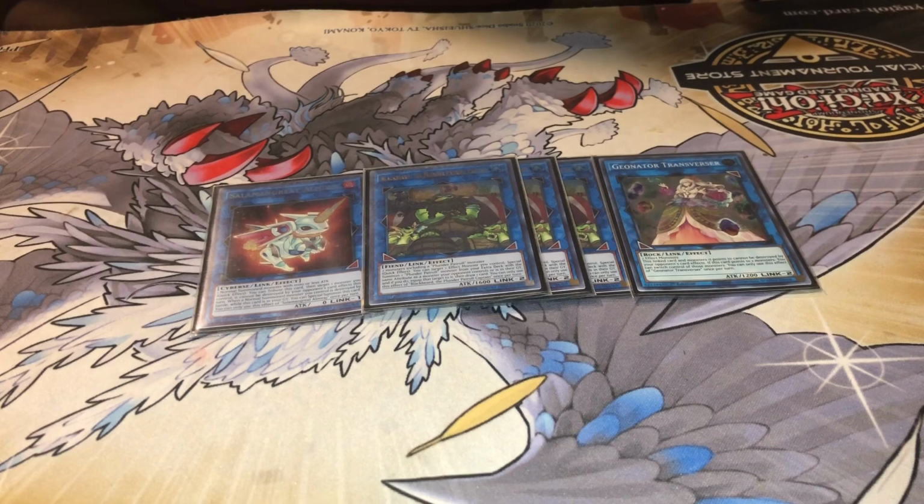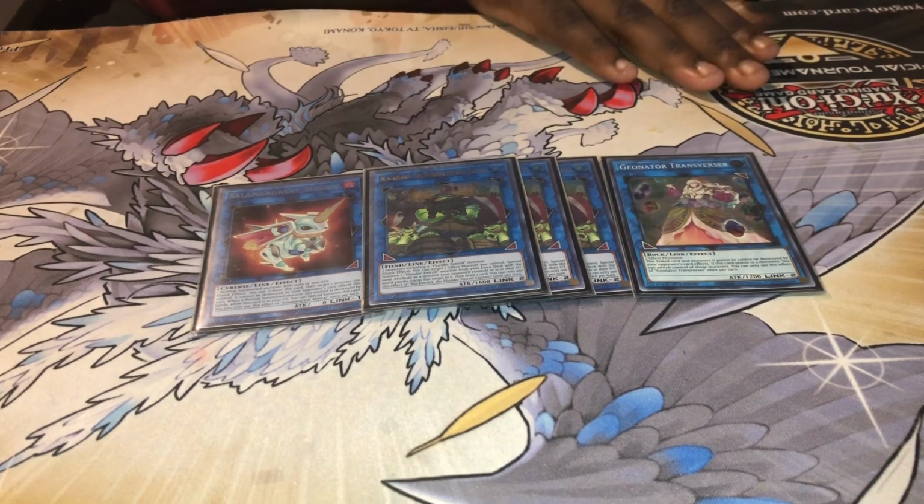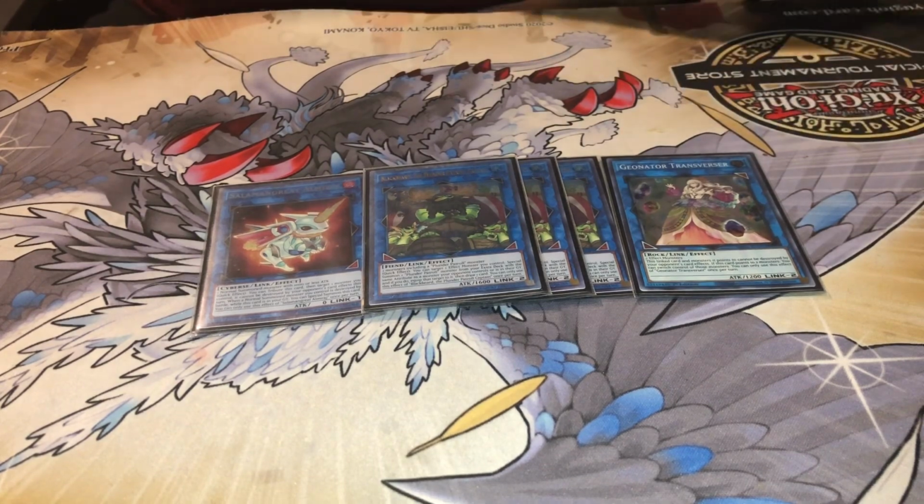And I would have like a Whitebeard or something in hand. And I normal summon a Whitebeard, use the nib and Whitebeard to make Geonator. And use Whitebeard effect to go Golden Hair into the zone the Geonator points to, and I switch control of the token, and I attack with Whitebeard and my Golden Hair, and I just attack for game. Like I did that like 2 or 3 times throughout the tournament.